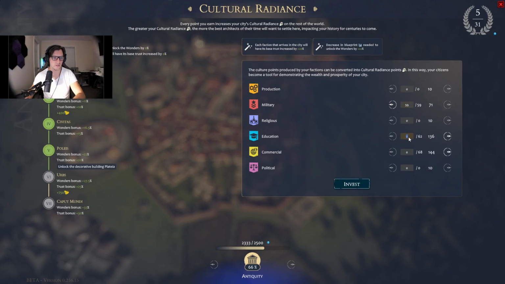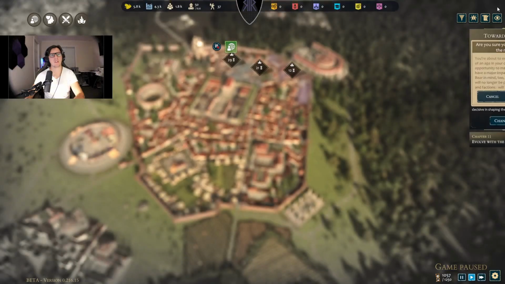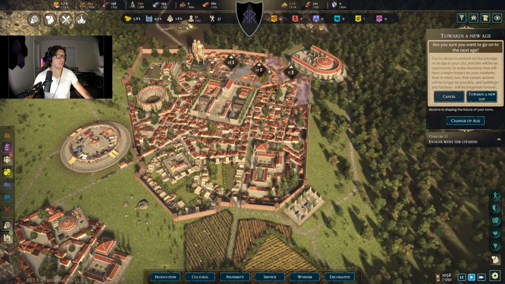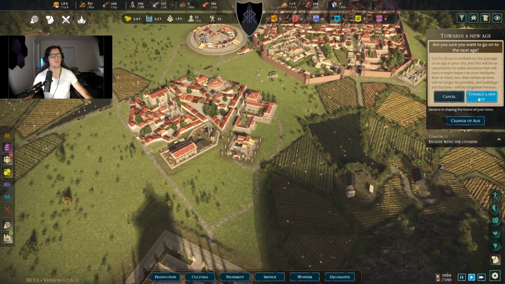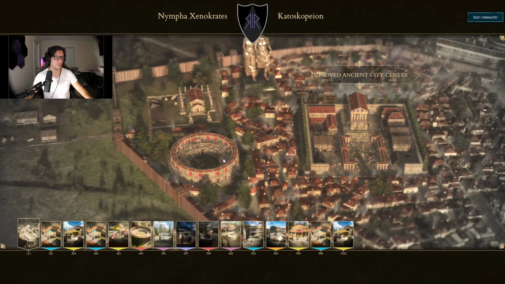So I don't know if this is going to go away or not. But we've invested. We're all the way up to herbs. I'm assuming this is all gonna go away, but it's fine. I'm fine to make the mistake for science, if it is a mistake, after all. Go to the new age. 190 cycles transfer.